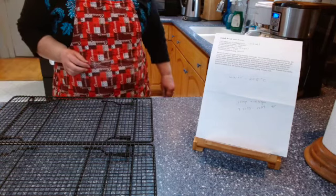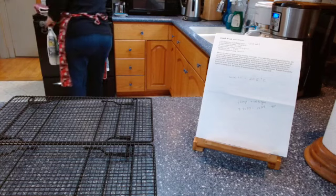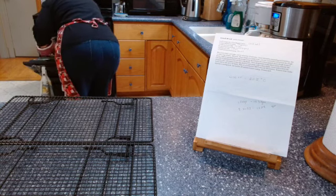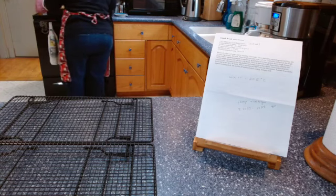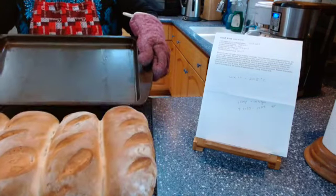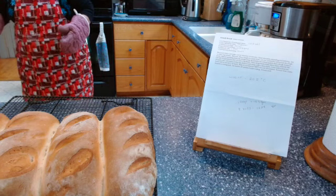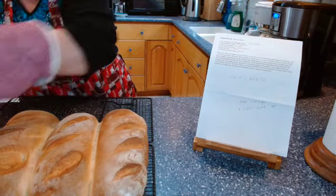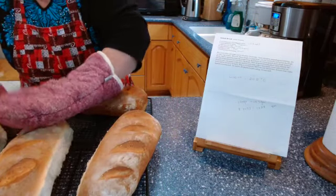All right, here we are back once more, and the timer is dinging. The bread is ready to come out of the oven. Ah, look at that. Golden brown, crusty deliciousness. There we go. Right off the pan, right onto the cooling rack. Yep. Beautifully browned, golden brown deliciousness. I'm just going to separate out these loaves so they have a chance to cool better. There.